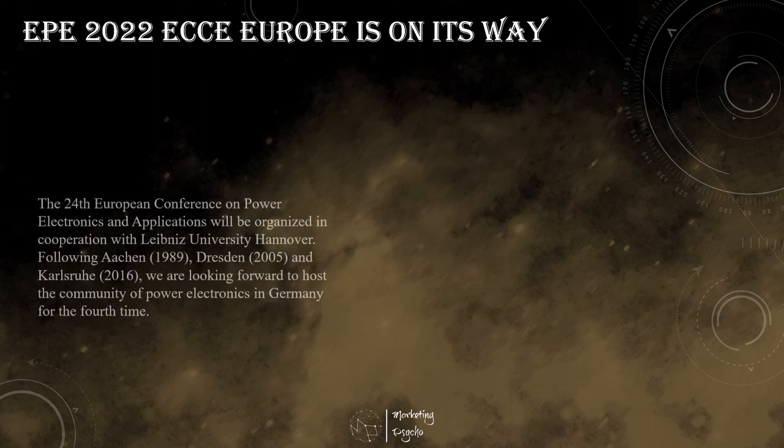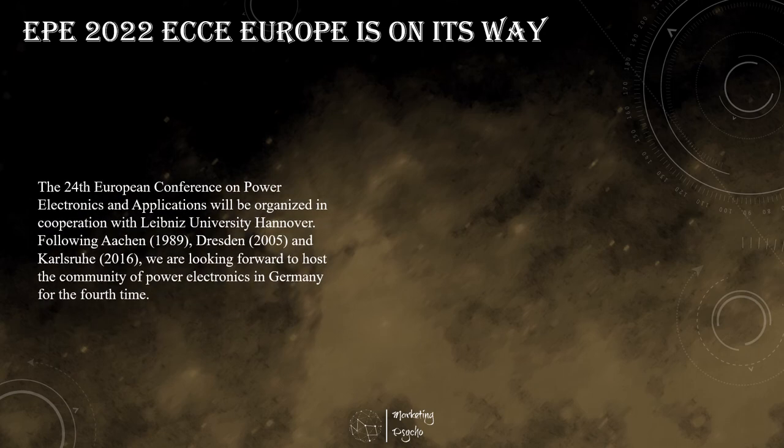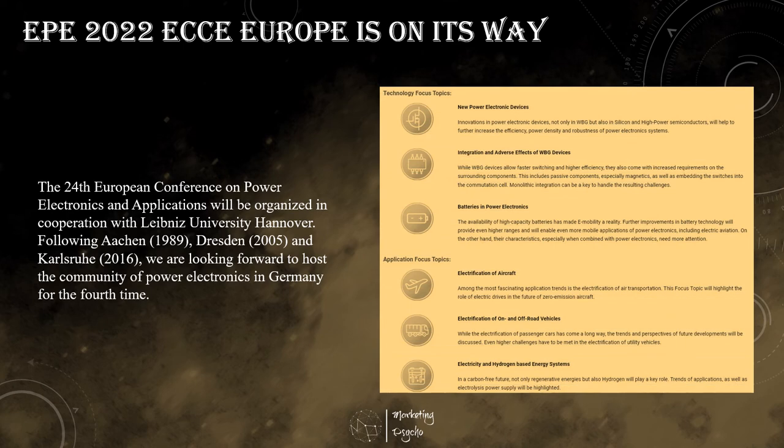The EPE 2022 Europe Conference will take place in Hannover, Germany, early September, where participants will gain detailed insights into the state of the art of power electronics and its applications, and enjoy the exchange with enthusiasts from all over the world interested in this highly relevant and constantly growing area. The EPE Association welcomes researchers, academics, and industrials to Hannover, the capital of the state of Lower Saxony and one of the greenest cities in Germany. The state of Lower Saxony is home to important companies at the forefront of the transition to e-mobility and energy transition as a whole. Hannover can be reached easily by high-speed trains, by air, and by car.